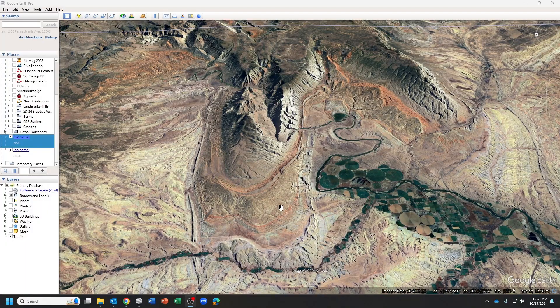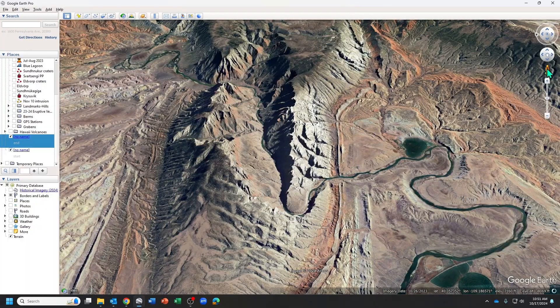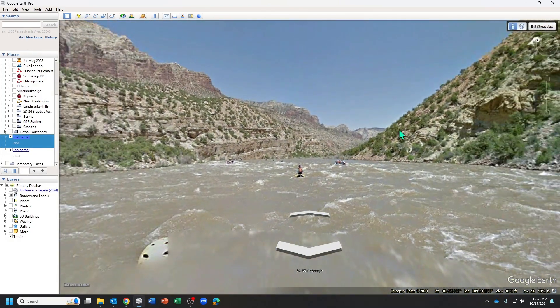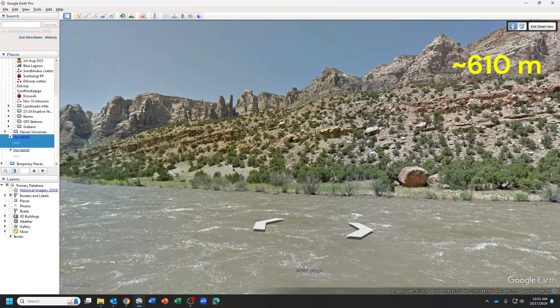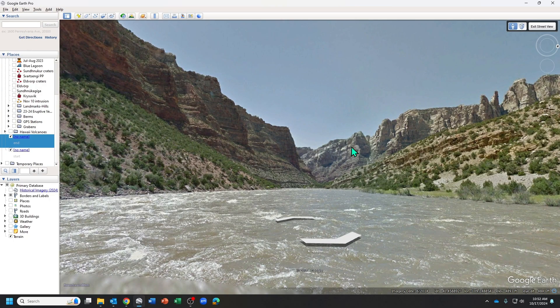Here again using Google Earth looking to the east of the Split Mountain Anticline, just to give some sense of scale of how big this structure is from a human perspective — they've actually run a camera down through Split Mountain on river trips, and this gives you the perspective of how big the canyon is from the water level looking up at these cliffs of limestone and sandstone. Literally 2,000 feet or more of vertical relief here in Split Mountain as we look down towards the west.